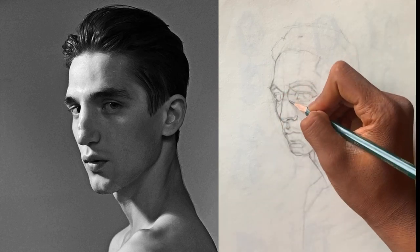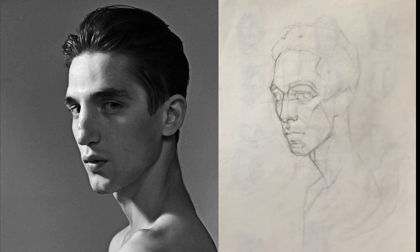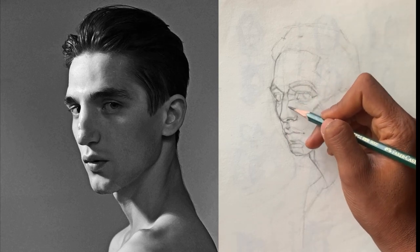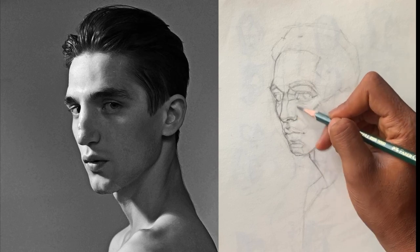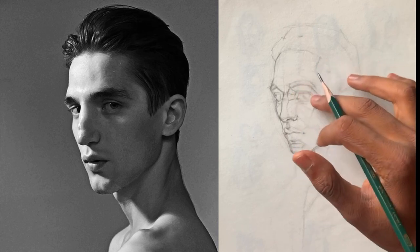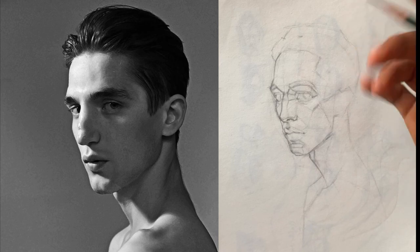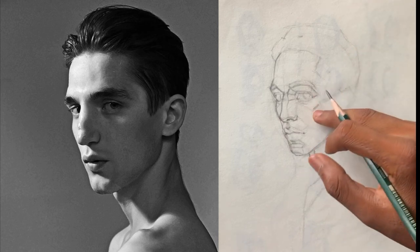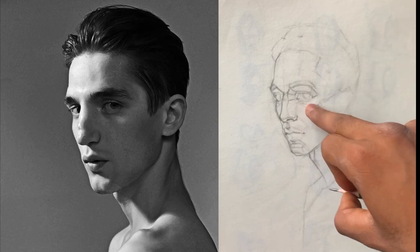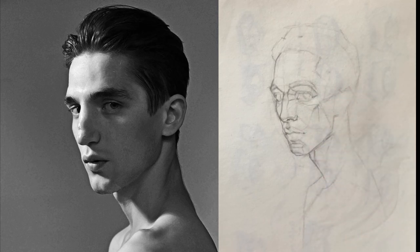So we have broken the planes of the eye socket into 3, 1, 2, 3, and this one is going to be the plane that connects to the bridge of the nose, and we have another plane here, and this is not really important, so just bear in mind one major plane for the bottom of the eye socket, and you can break it down into 3, and also the plane of the cheekbone, which is very important because it shows the change, the transition between top plane and side plane of the face.